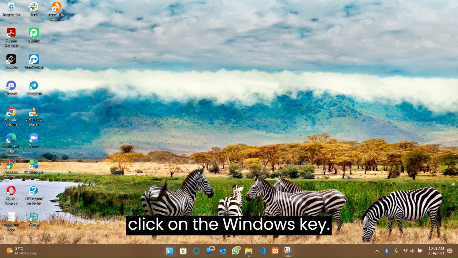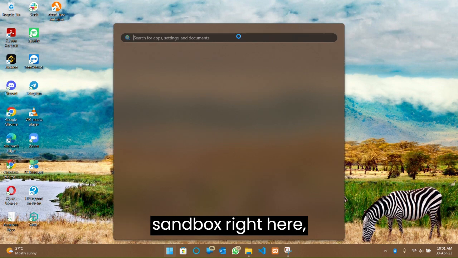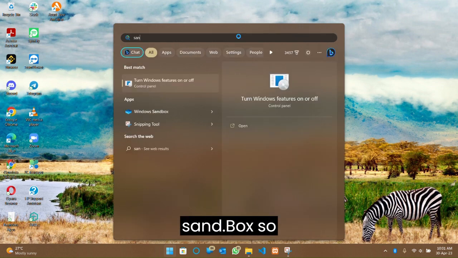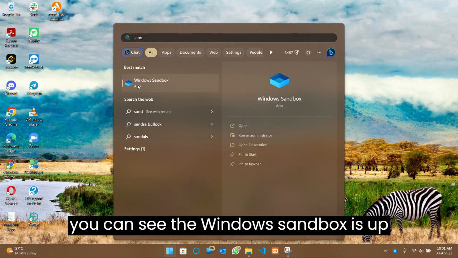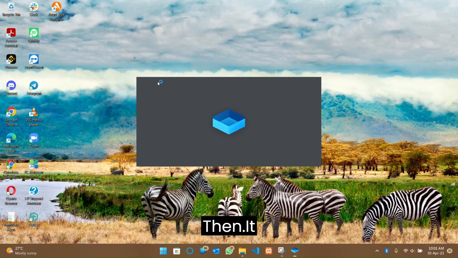Then I'll click on the Windows key and search for Sandbox right here. Sandbox. So you can see the Windows Sandbox is up, and you can click on it. Then it launches.